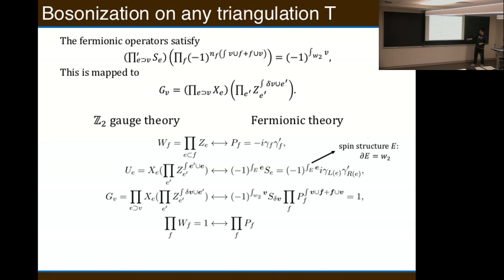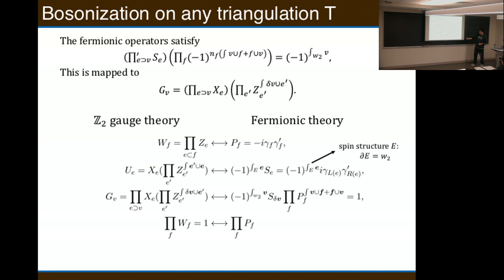For example, because we only proved the identity for some hopping, and the fermion hopping has the same commutation relationship, we can choose the plus or minus sign if we like, because the plus or minus sign doesn't change the commutation. So in this case, we need to choose some spin structure, like generalized, such that dE equals W2 on the sign in front of this hopping. With this choice, this will cancel out with this W2.